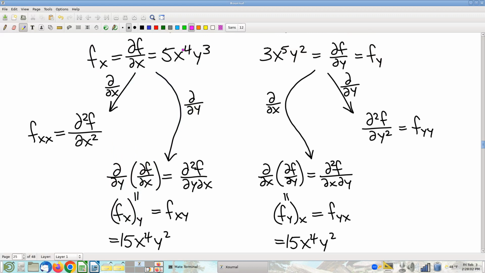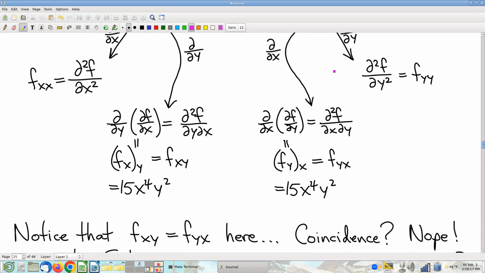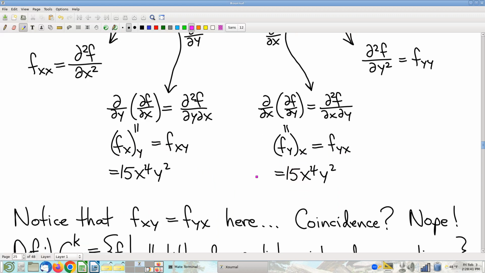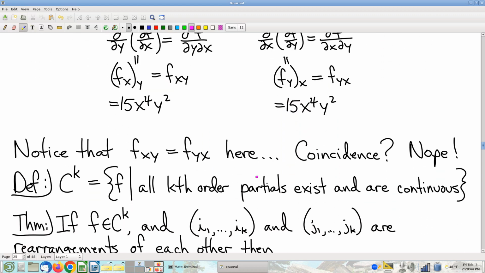Okay, so now, of course, likewise up here, you can talk about the y partial, and you can talk about taking the x partial of that y partial, or you could take the y partial of that y partial. And, algebra, and you can compute. What I think is interesting to note here is that the y partial of the x partial and the x partial of the y partial happen to be the same here for this function. Right? Now, did I have to contrive that? Did I have to manufacture it carefully to make this work out? It turns out that no, this is not a coincidence. This is, in fact, usually the case, in some sense.